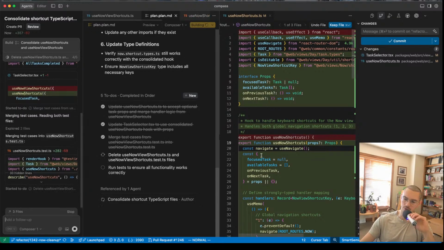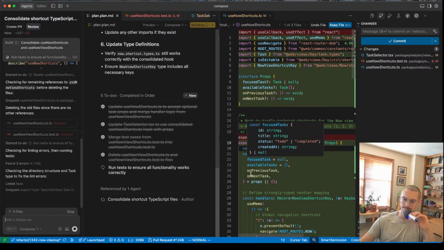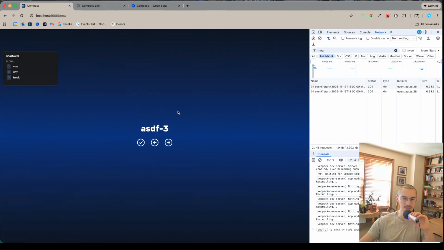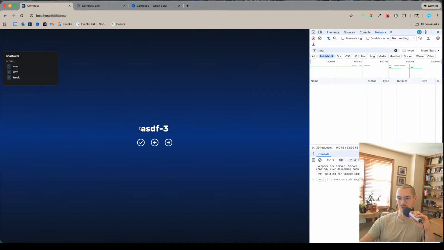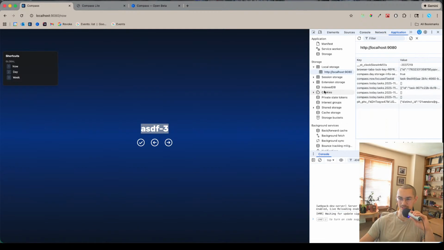I think this focused task might be a relic of some old code, because I don't think the shortcuts, like we were talking about before, should change based on what's here. Should it? Or maybe it should. If this is here and I hit enter, this should mark this task as complete, whereas if this is here and I hit enter, that should, okay, so maybe it does. Maybe it does matter, unless we're storing the focus task in some other storage that's not in memory. But as far as we are now, we're just passing it along as a prop, I think.